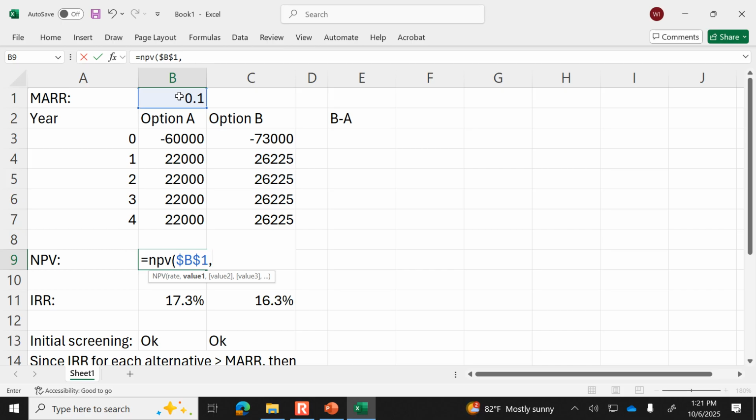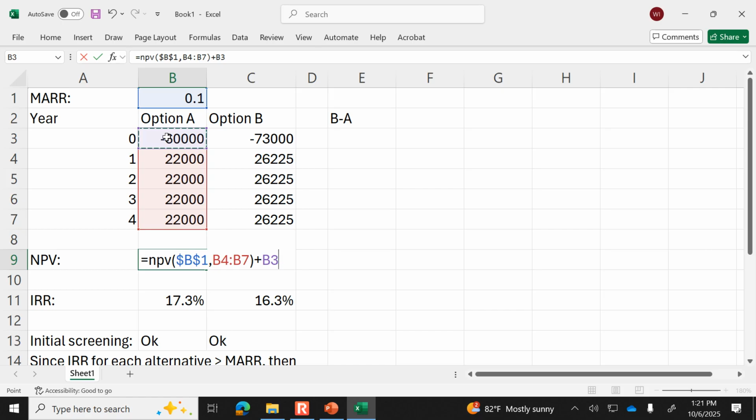Don't put amounts into the NPV function that are already at the present. Otherwise, it throws everything off. So only put in the amounts that are in the future. So the amount that's already at the present needs to be added outside of the NPV function. So if I want to know the present worth of option A, I'm discounting the future revenues and then separately adding in the outflow at the present, which was the purchase price.